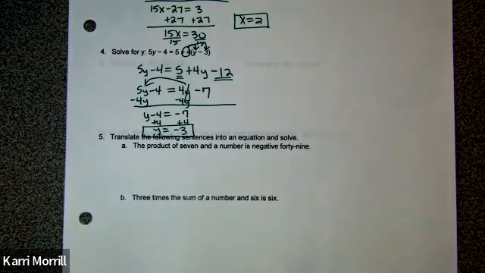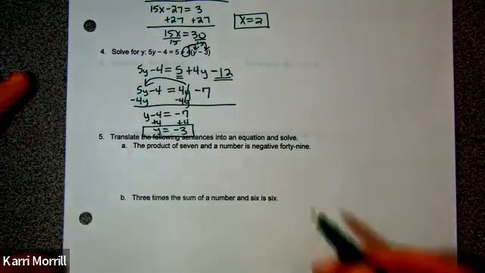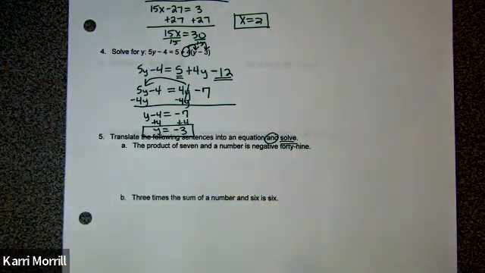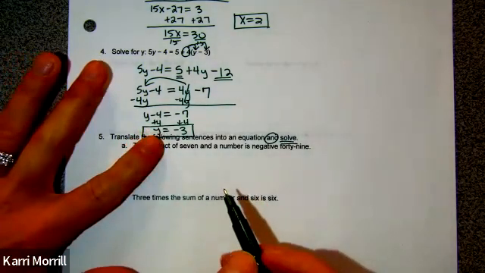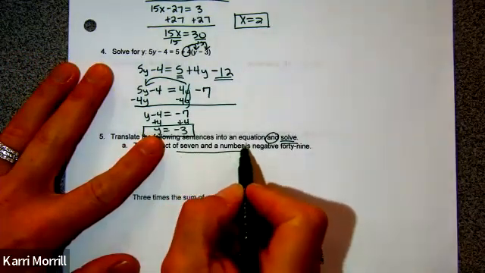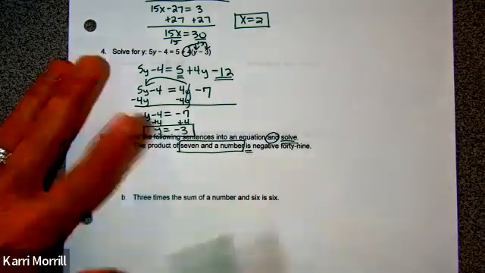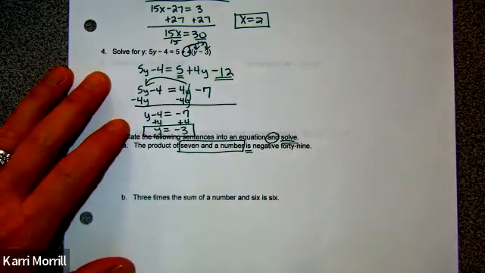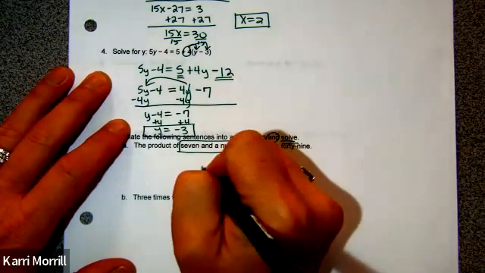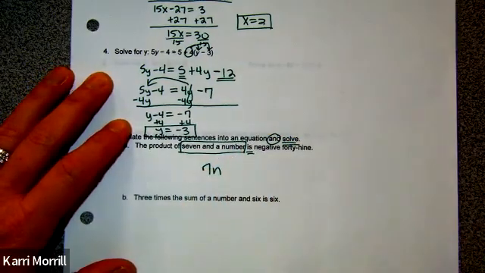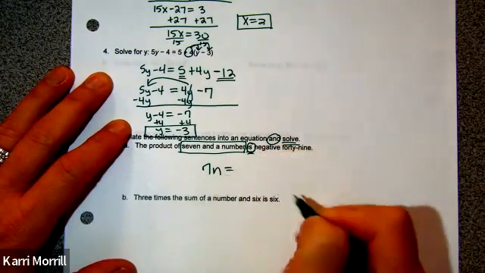So on the test, you will have a couple of these translates and solves, so make sure you do both. Read those instructions and don't forget and solve. Letter A says the product of 7 and a number is negative 49. So product means you're multiplying, and you're going to multiply 7 and a number. You can put any letter for me. I think WebAssign wanted N's or X's. I can't remember. I think they want X and I put N's, just because I like to think any number for the letter N. Then we have your equal sign, negative 49.